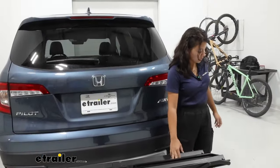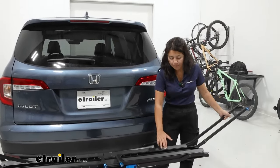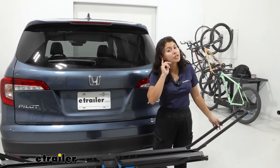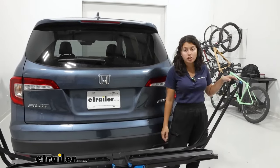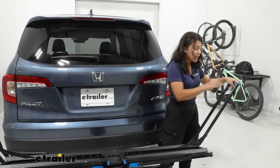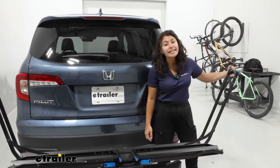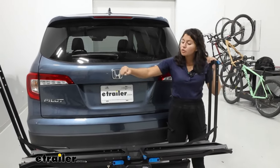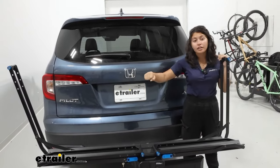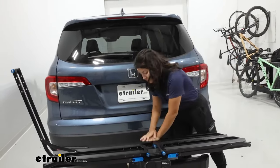Keeping the lever out, we're able to bring this mount up and then in. Now flipping the lever back in, I'd like you to listen for something. Right there, that's where it starts ratcheting. And at that point, it's in the locked position. So something to think about for that is, if you do have those longer wheelbases, you're able to adjust your bikes on the tray to make sure you have the best fit.